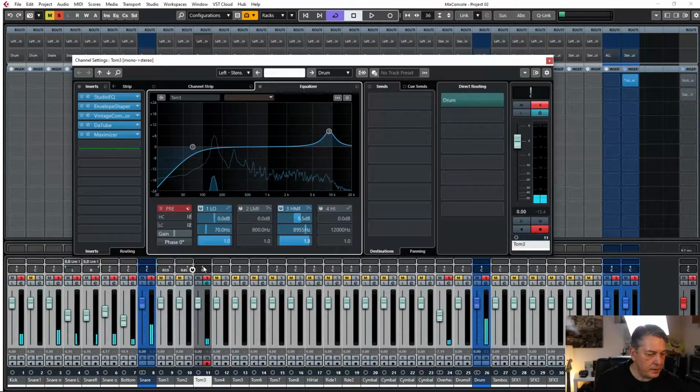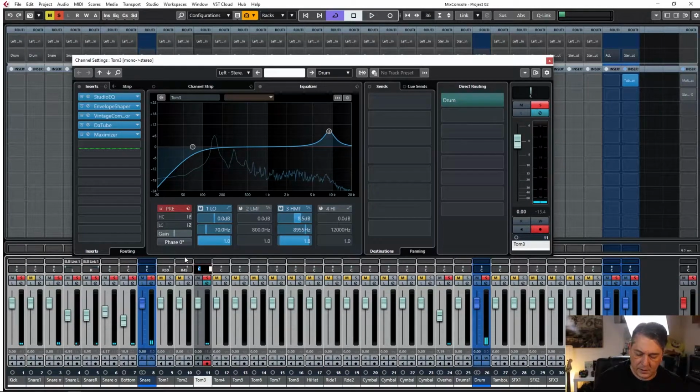So, this guy is at 36 panorama, so it's also on the right side.